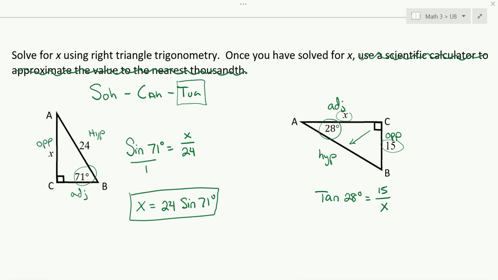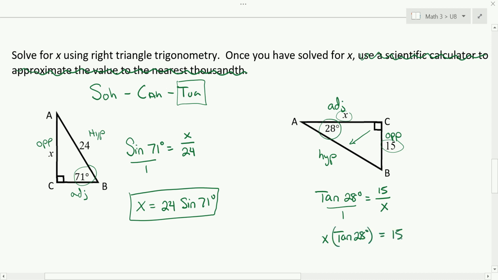Did you do it? Okay, so that's why we got to make sure you know the formula and make sure you label it right. Okay, once you're there, you can set up a proportion, put that over 1, and you can cross multiply. Opposite over adjacent. Okay. So when I cross multiply, I get x times the tangent of 28 degrees, and those go together, is equal to 1 times 15.